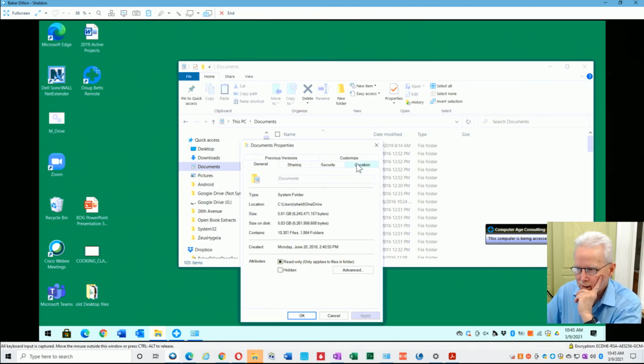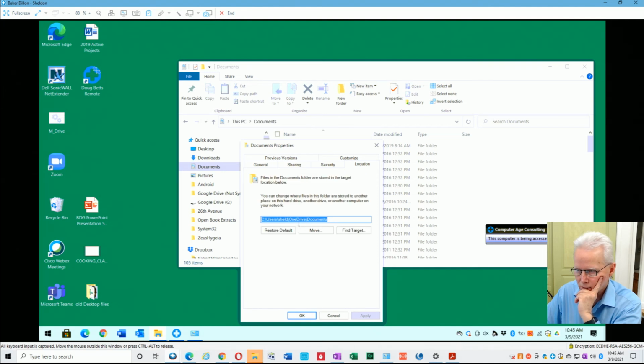What we really ought to have is this changed to be the Google Drive. If I click move, does that actually move documents from OneDrive to Google Drive? That would be a wrong thing to do.